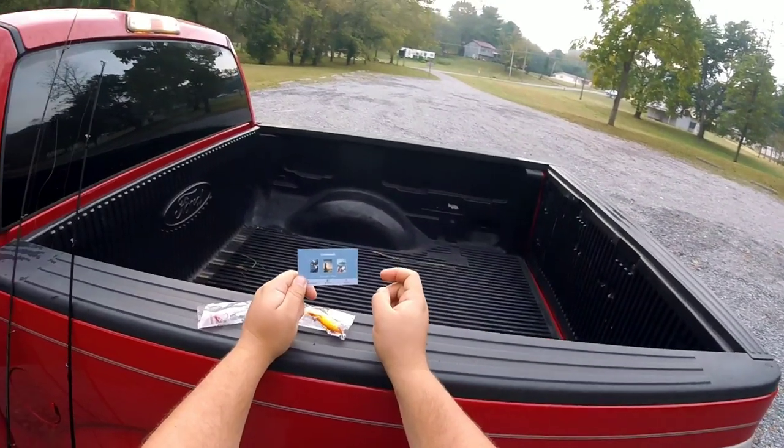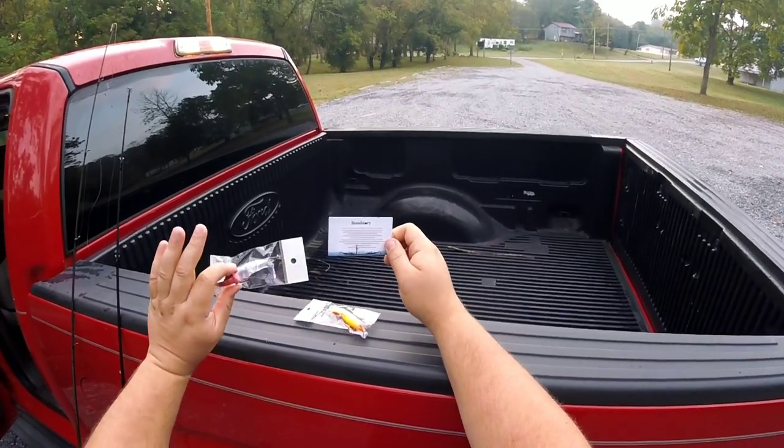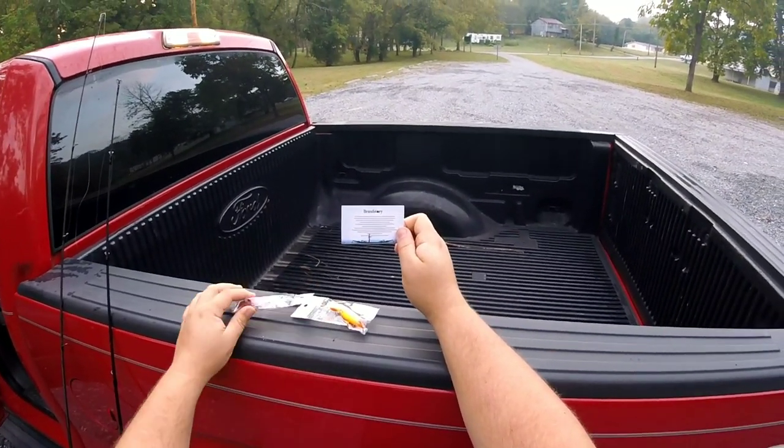They've got a lot of really cool products, some pretty serious looking jerk baits and swim baits. These right here caught my eye big time. It's their version of the Whopper Plopper. It's a lot lighter in weight. I can't wait to get out there and see the action.